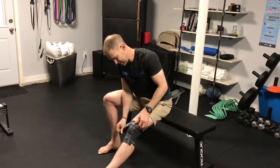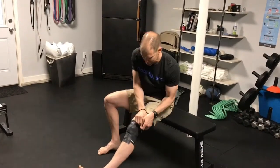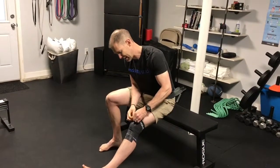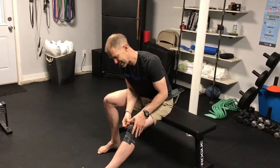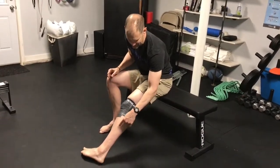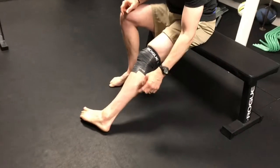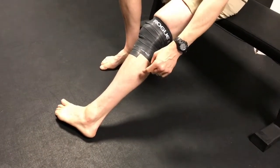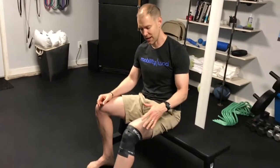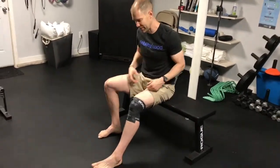Once I have this wrapped up, there are a couple of things to remember. If I start to get numb or tingly in my foot, I'm going to take the band off. If I compress the tissue below the band, I should get a little blanching in my skin. The skin's going to get white, and then it should get red again. If I don't see my skin get red again within 5 seconds, the band needs to come off, because again, we're compressing blood flow here.